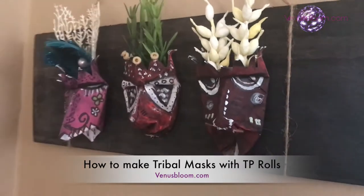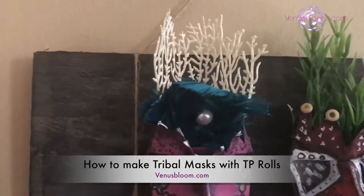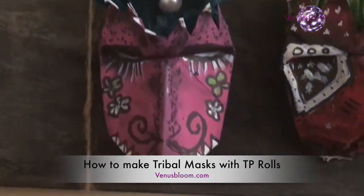Hey guys, today we're going to learn how to make these beautiful tribal masks with toilet paper rolls. I will have the complete list of supplies in the info box below.